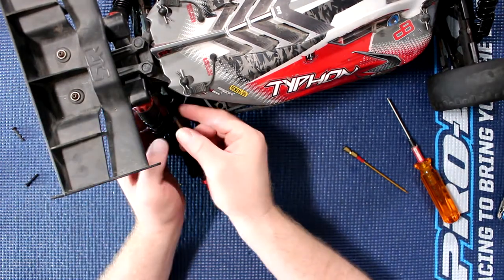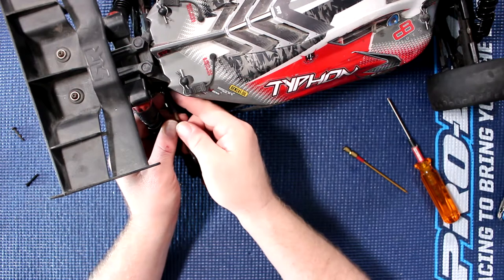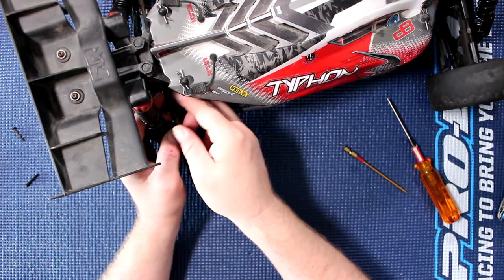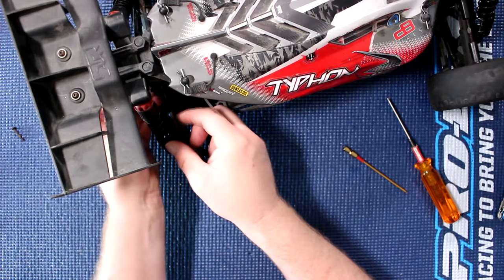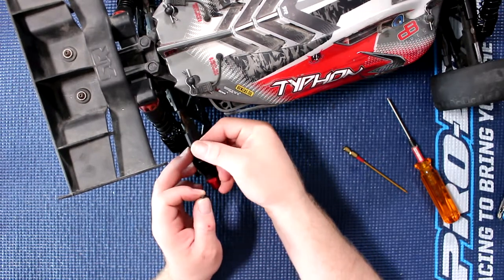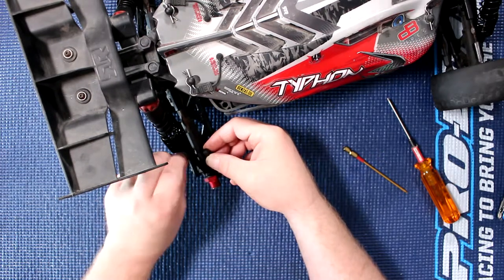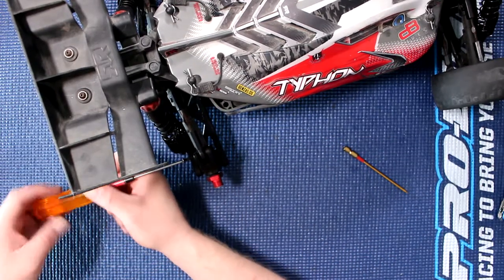Put this aside and then pop it back in the vehicle itself. Sometimes you'll notice the back one while you're trying to insert it, you'll have issues. One of the things I do is I try to grab the physical pivot ball and keep it straight while inserting it in the link or the holder, depending on how you call it. Insert the screw, same thing for the front one — I'll try to keep it as straight as possible. Pop the screw in, then screw this one and the other one.